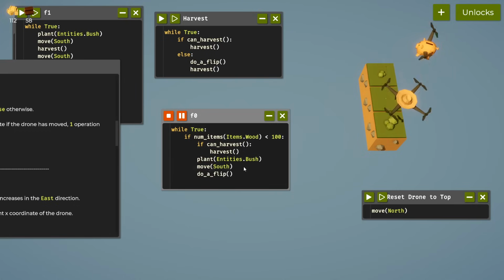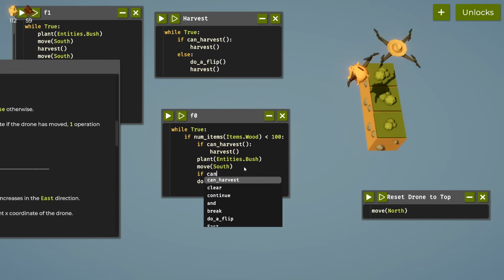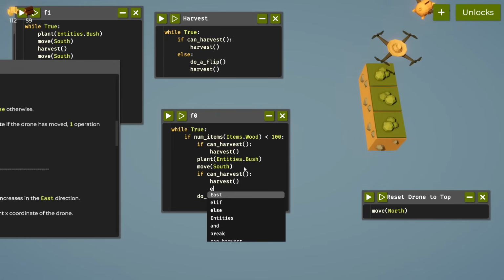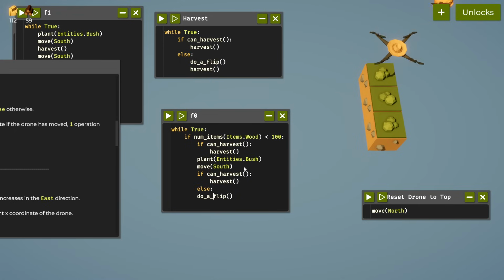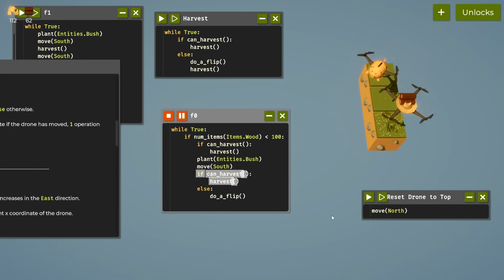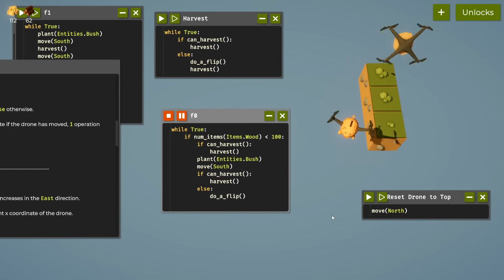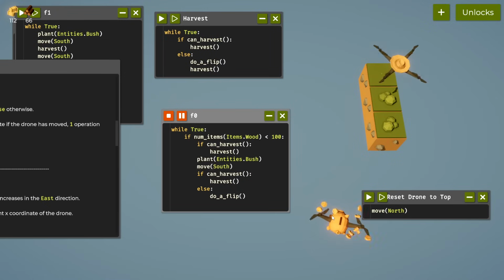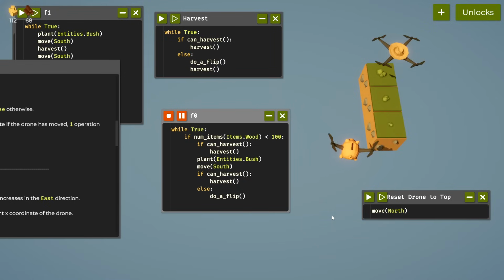I mean, we could also add in, instead of the do a flip here, if can harvest, because it's very close to being able to. So if can harvest, we harvest. Otherwise, we do a flip, right? And then it's just going to slowly go through them. This will get us back on track. I mean, is this really more efficient? To be honest, yeah. I think it's pretty good, actually.